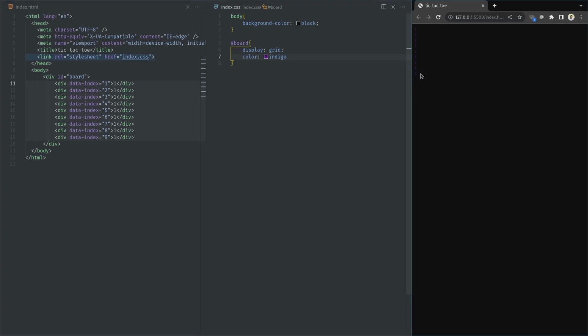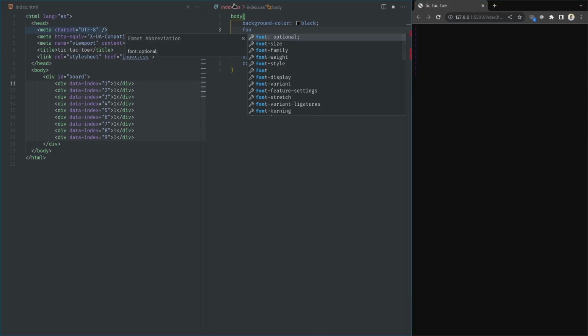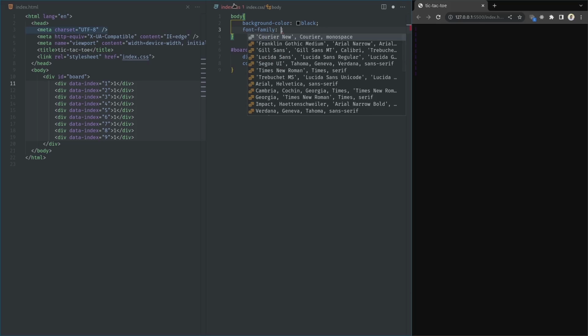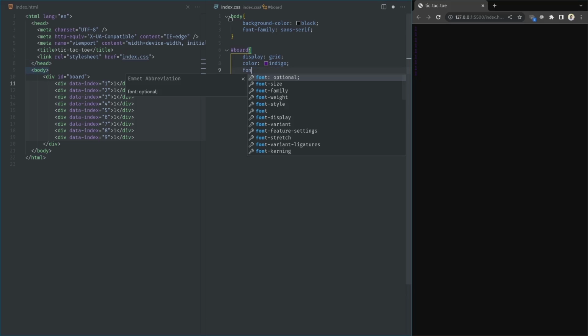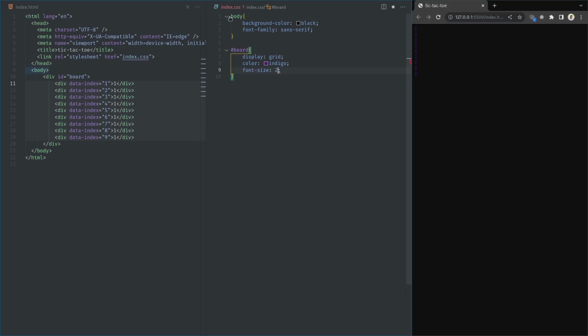As you can see, we can see some things in the browser. And I'm also gonna change the font family to sans-serif. Control S, looks better. And in here I'm gonna type font size 2em. It looks better.